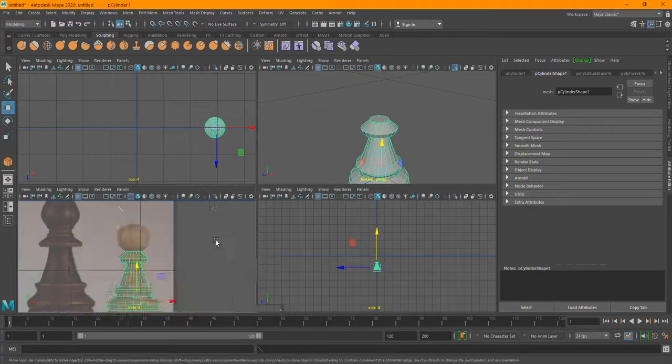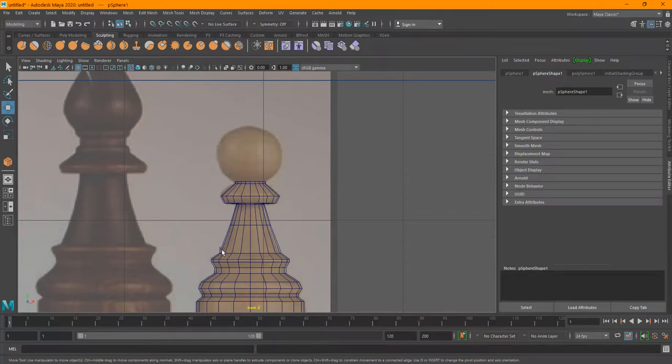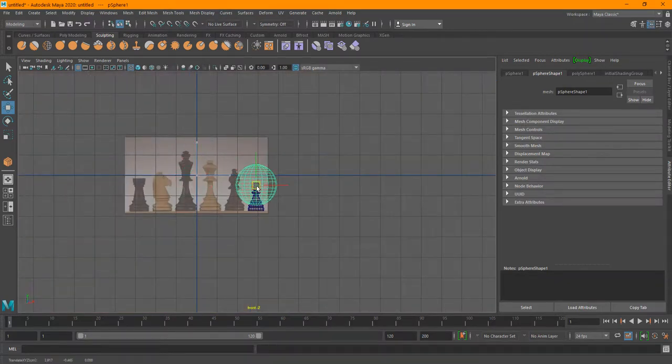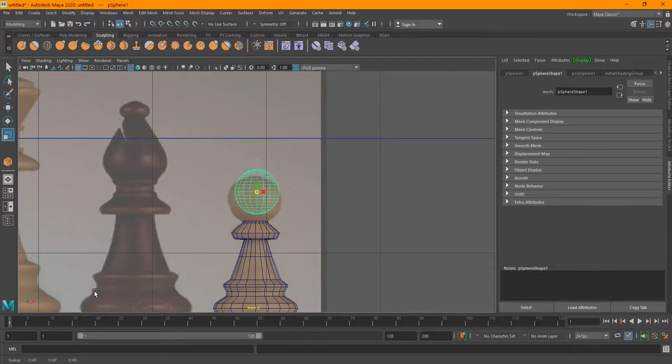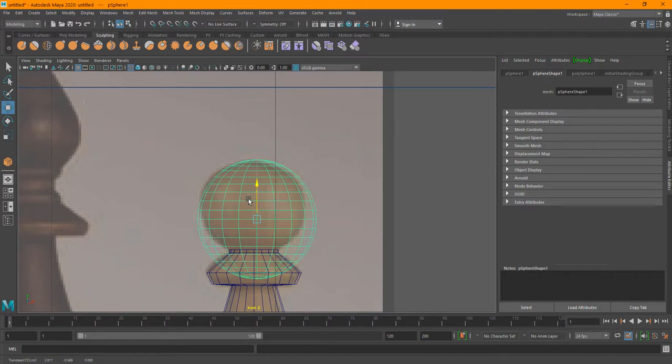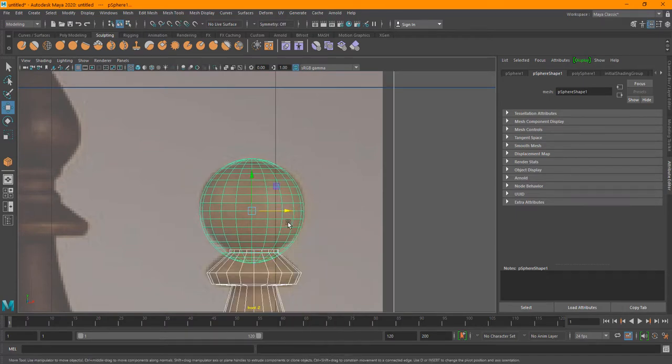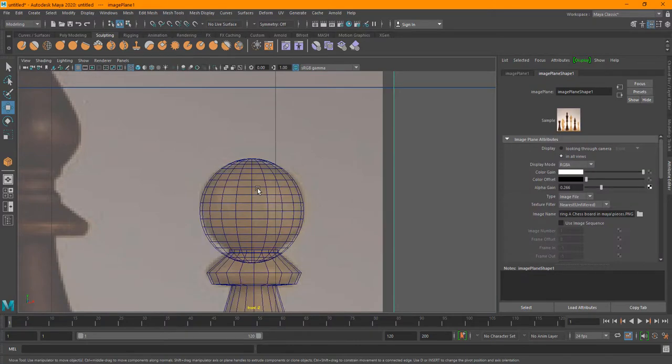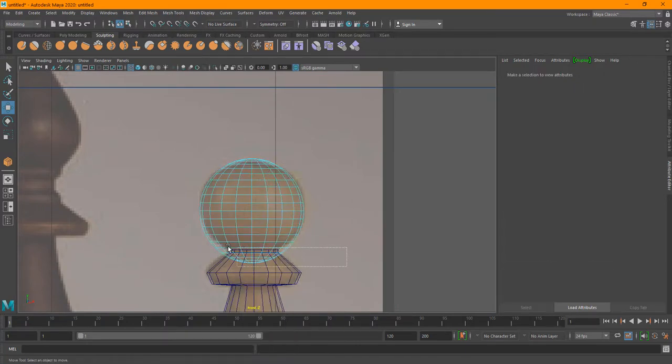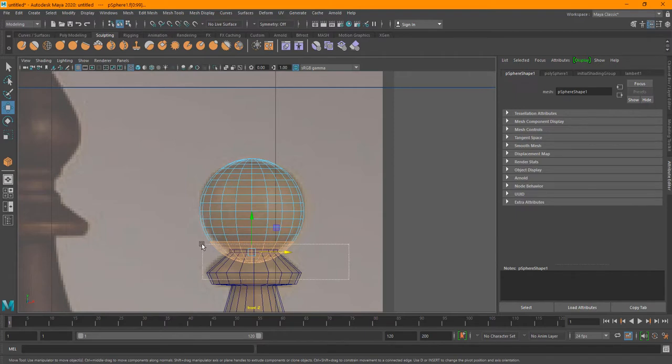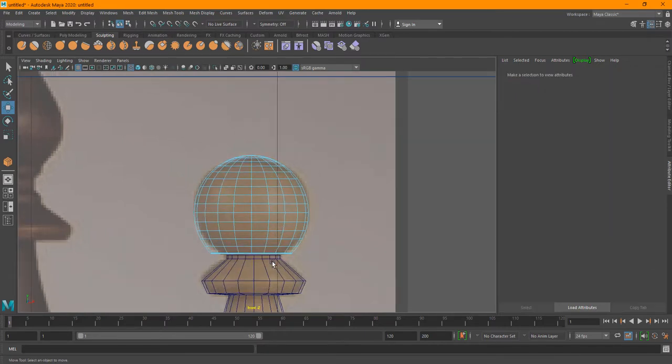But before that, I'm just going to shift right click and create a sphere to match the size of that. Just about like that. We don't need the whole sphere, so I'm just going to scale it down so that it matches with that. We can go to this object, select the faces and delete these bottom faces. And I think that's it.